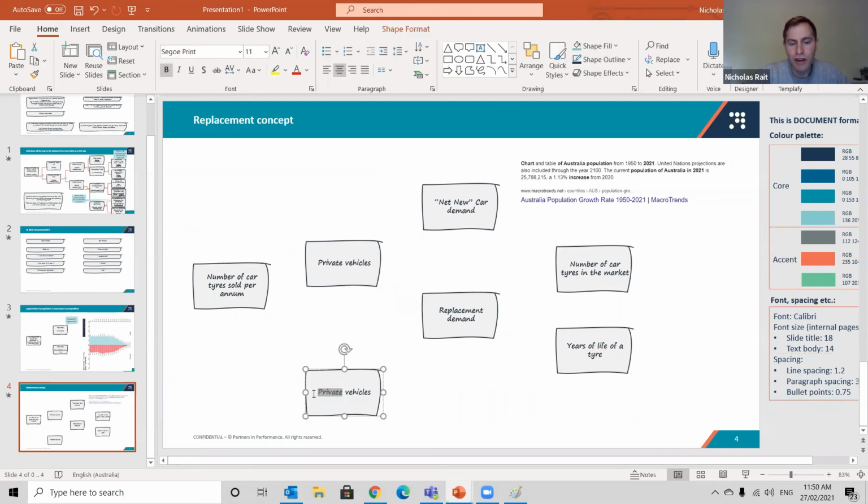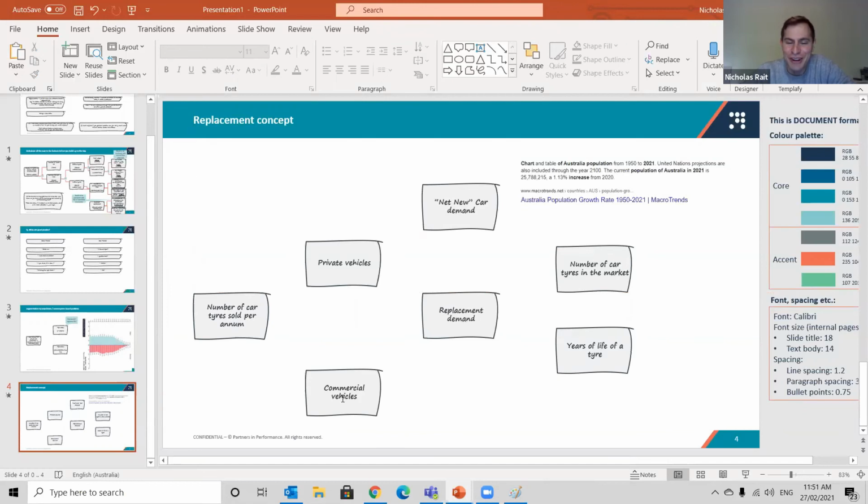And your growth rate. Do you think your growth rate for commercial vehicles is necessarily going to be the same as private vehicles? It would be defensible if you did use the same assumption, but if for argument's sake you knew the growth rate and the number of Australian companies, and you had that at your fingertips, and you knew that was a higher number than 1%, then you could plug that in down there, and you could have a different assumption tailored to this branch of the tree. So that was just one call out, as they're very simple problems that get deceptively complex rather quickly.